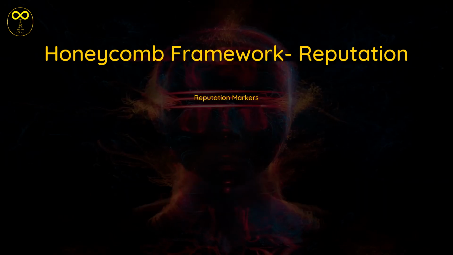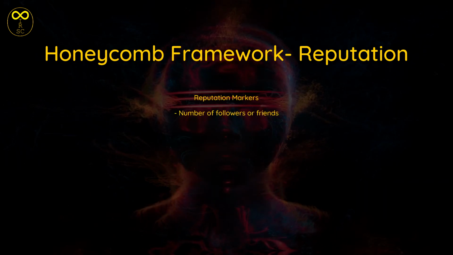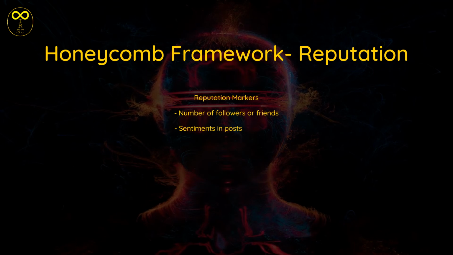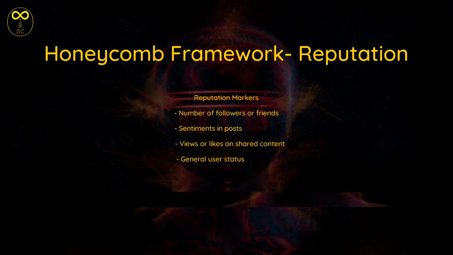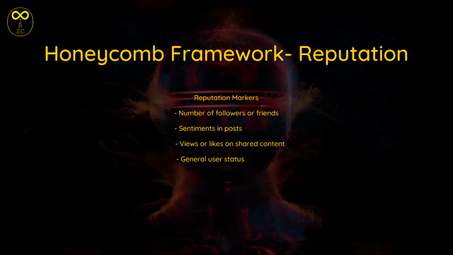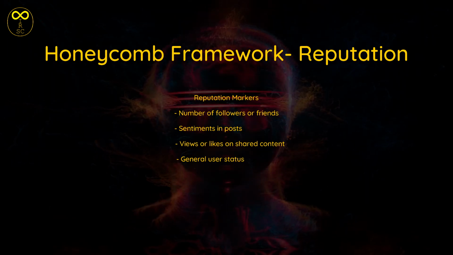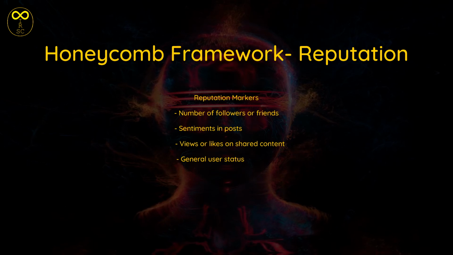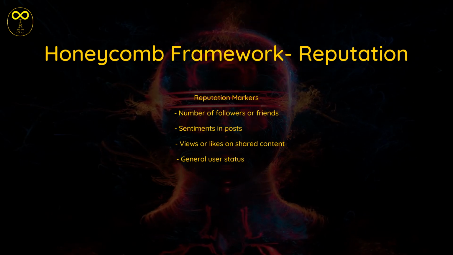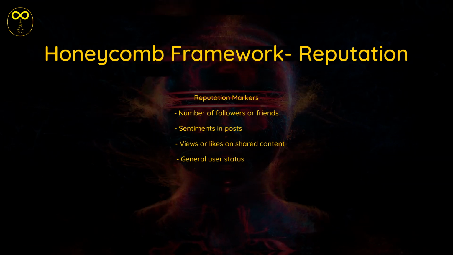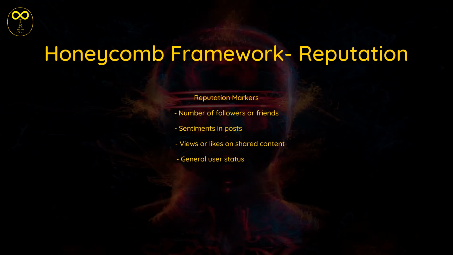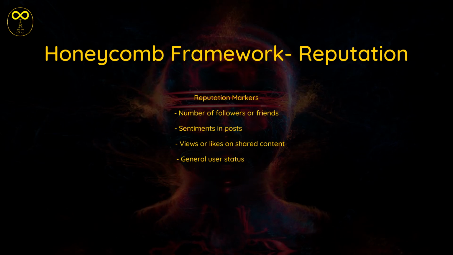The common markers of reputation include number of friends or followers, sentiments in posts or content shared, views or likes on shared content, and general user status across various platforms. Sharing presents the greatest risk for reputation on social platforms. Particularly, sharing inappropriate or offensive content potentially damages one's online and offline reputation in a split second, while it takes a very long time to build a solid and credible reputation.